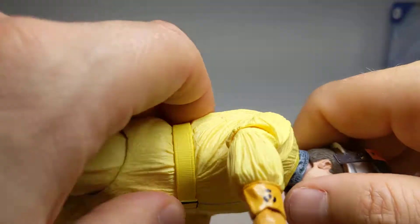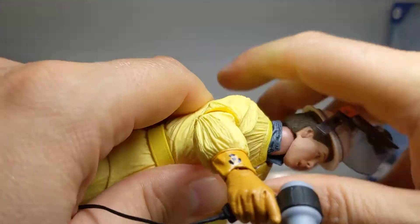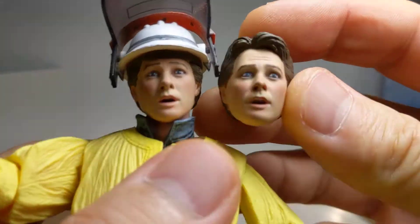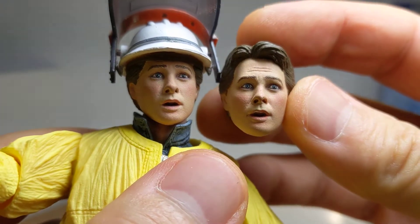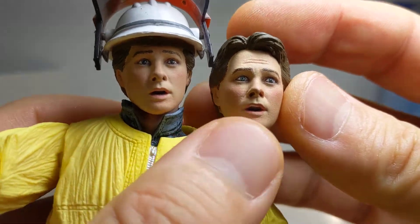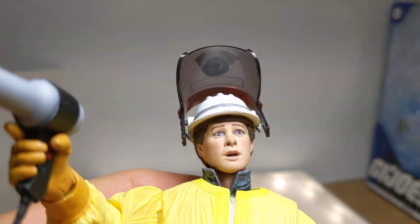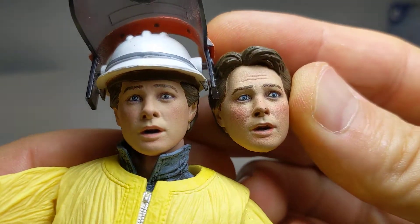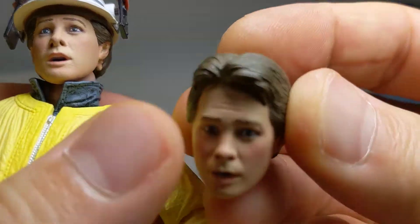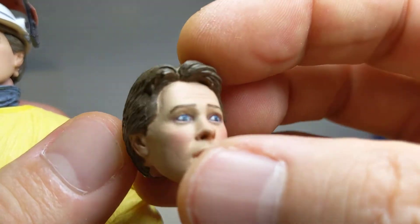You can swap this head off if you want — just watch the head. Let me show you the other head here. It's essentially the same, there's really not any difference but with hair. I'm not going to faff around with this because there's too many looks to look through. You can see pretty much no mega difference in each one — they're going for the same paint, same facial sculpt, but hair is the difference. It's pretty good, they've done a fair job. We'll get a better look at the hair sculpt on the other Ultimate Marty McFly.